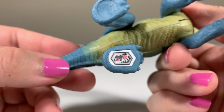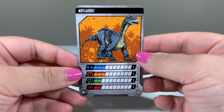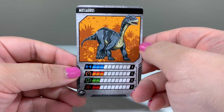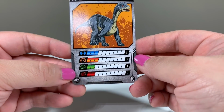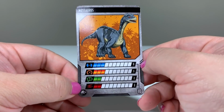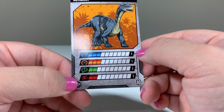Here is the scan code, if you need that, there it is. Here is the card that comes with the Mussaurus, and you can see that it looks pretty much like the toy does. The colors are a little bit more muted, but here are its stats. So it's kind of on the lower end of the spectrum. It's definitely not that strong. It's definitely not that fast. It's not going to be outrunning Allosaurus or whoever's chasing it. It's not that bright, and it's not ferocious.